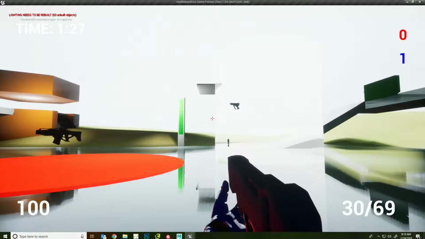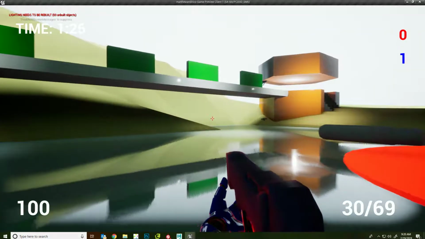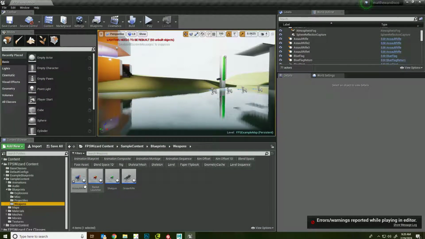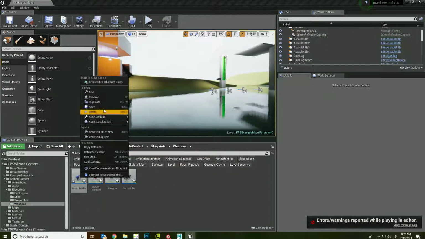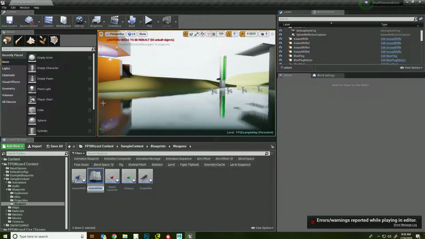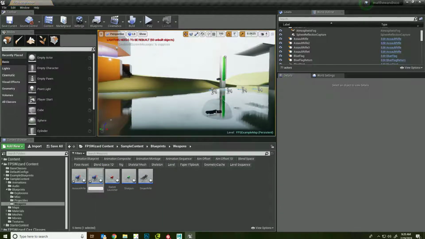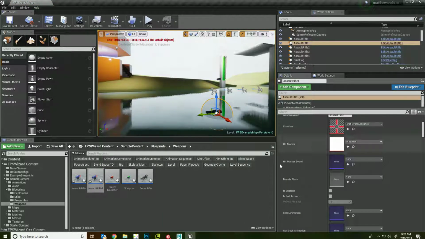What if it's specifically for your level? Yeah, then you'll have to create a new one. If you're creating a new gun, you'll want to duplicate this, call it whatever, I'll say assault rifle 1, and then you just change that mesh instead, and then you can drag it onto your level. Okay? And then you can adjust the parameters, but we'll do that later. I know that's a tremendous amount of work, so yeah, good luck.